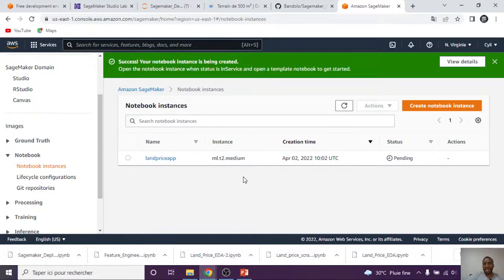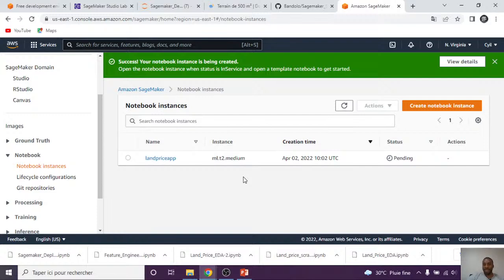So here we gave it any bucket. If we did not type anything, by default SageMaker searches and identifies any bucket name with the name SageMaker in it, and it will just go and use it. So that's another tip too.